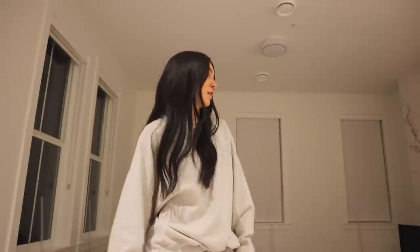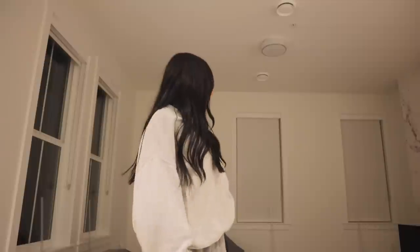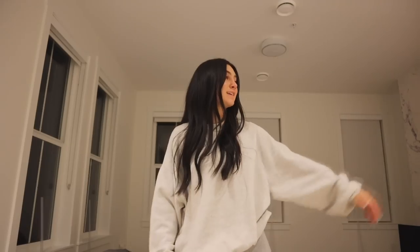So tomorrow I think we're gonna go grocery shopping because we have no groceries here at all. We just got some takeout and then gotta bring a bunch of boxes up. Probably gonna order some furniture tomorrow and then we're just gonna go with the flow and see how things go. Anyways, that is a little update of tonight. So excited to be here though, right? I'm gonna get ready for bed.